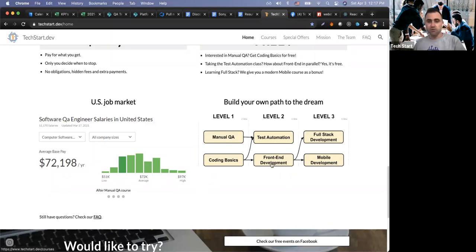In this case, you work as a front-end developer, and then you say, hey guys, can I learn mobile development? You come back in a few months and they say, go ahead, just a few more months and you're in mobile development, and you can look for another job in mobile development. That's why we have this system, and that's why we use JavaScript.